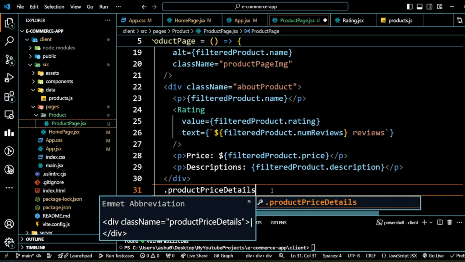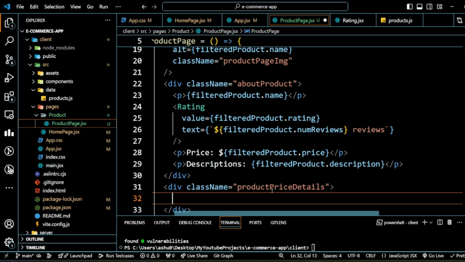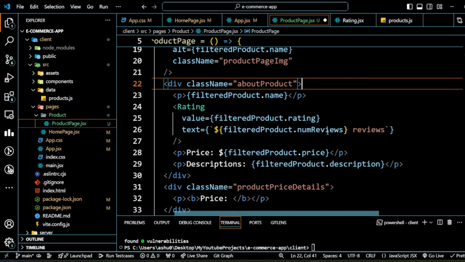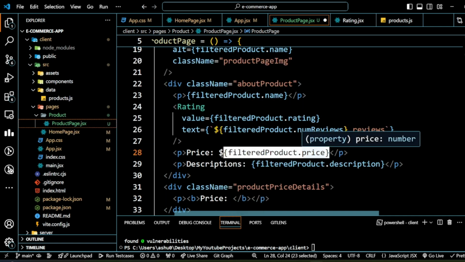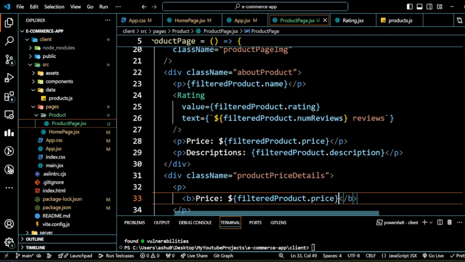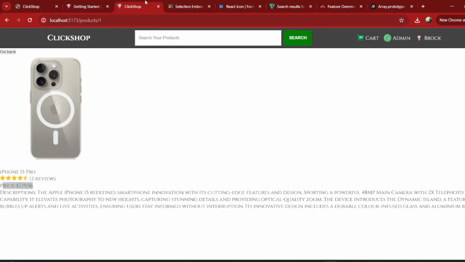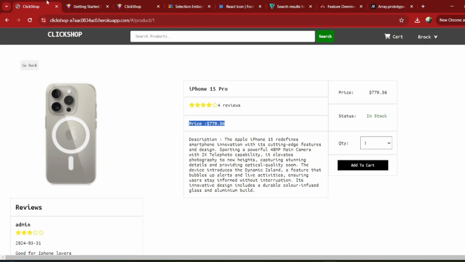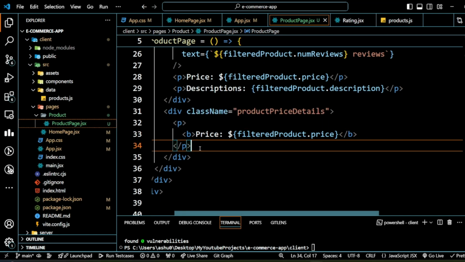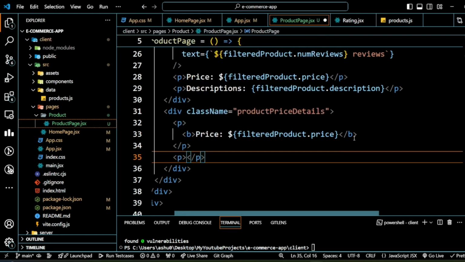Okay, details is fine. So what we need the price here again. Price, and the same thing we're gonna use here. Let me copy this. We need the price, then we need the status. So stock.